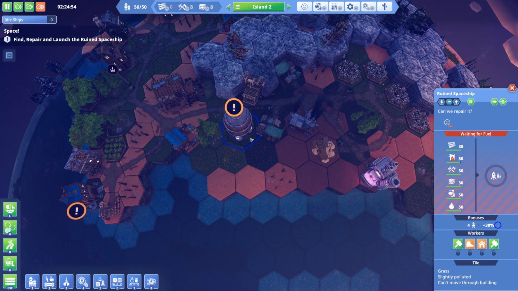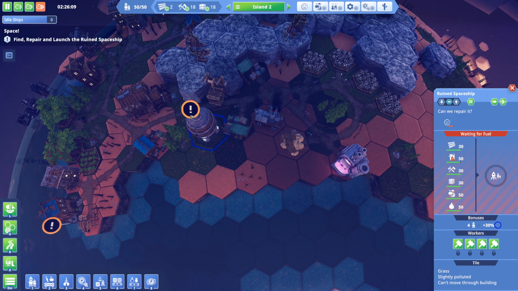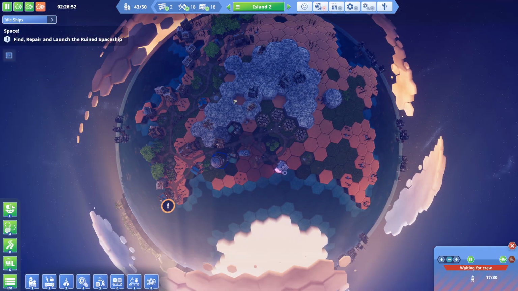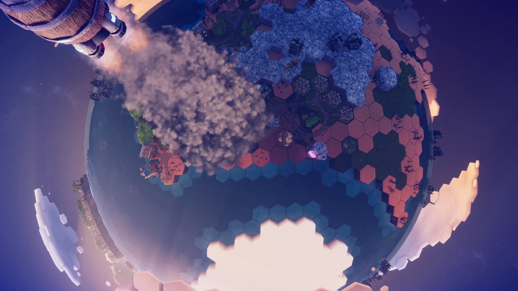Now let's repair this ruined spaceship. Later you could build spaceships just in spaceship factories, but the first one is fixed simply by finding a broken, ruined spaceship, and that is required to repair. Once all material is gathered, then you could launch your first spaceship. Hooray! Let's get to the space!